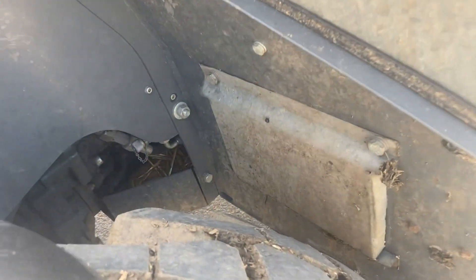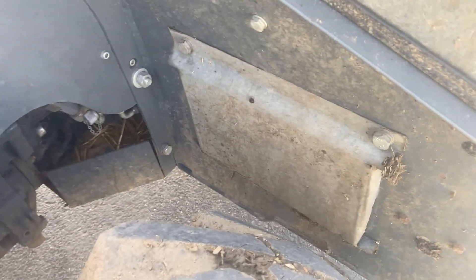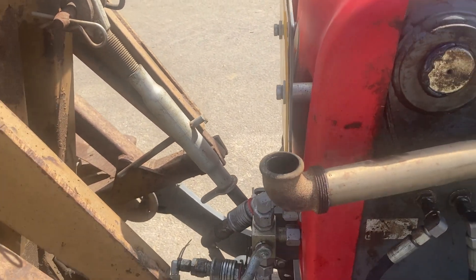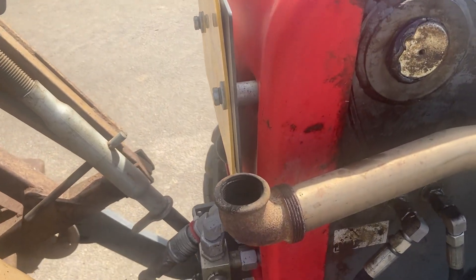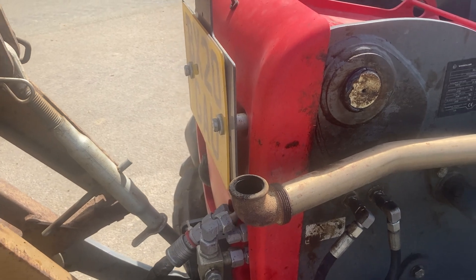This plate here had to be changed, because when the wheel comes around here it used to touch it, so we made this one that's not quite as deep. We also put this on the end of the exhaust to point it up in the air, because when you're walking behind this and putting the straw off, the fumes used to blow in your face. All it is is a tap — it's not even welded — just to put it up in the air.